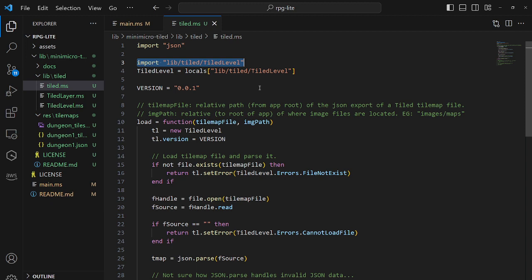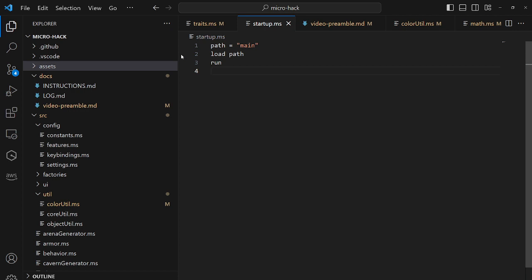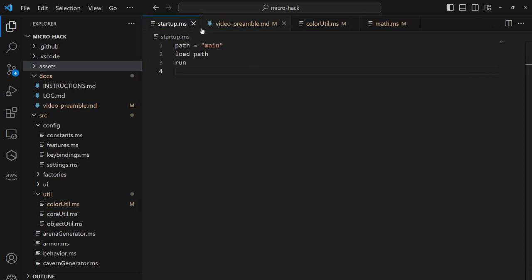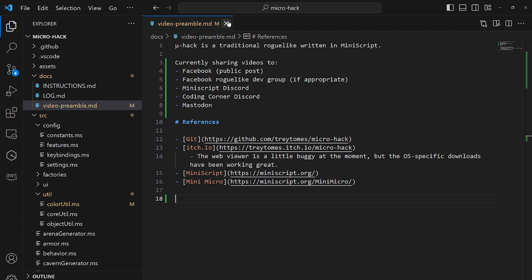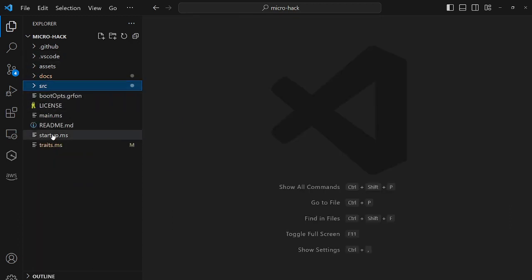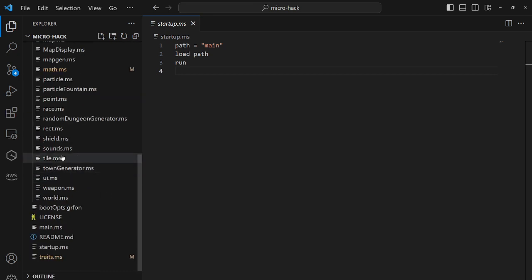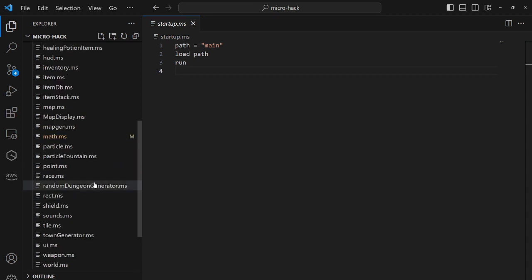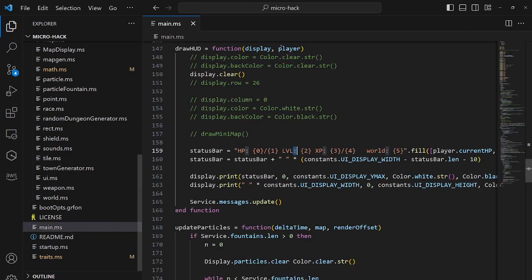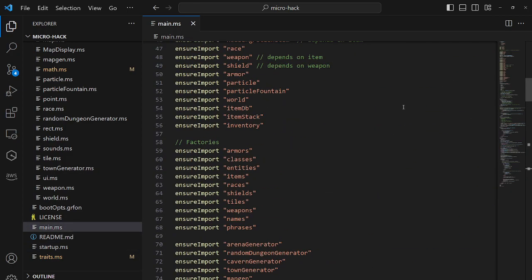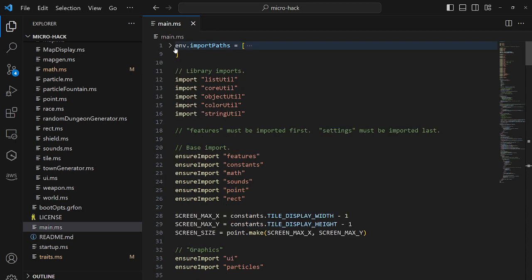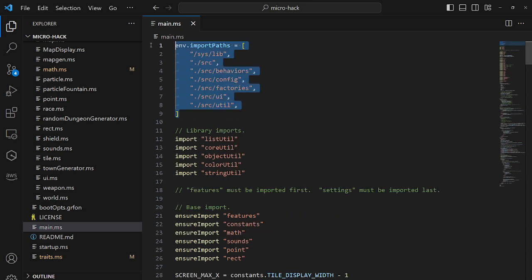So the way to get around that, basically we have to add to the paths folder. I have an example of that in the microhack project, which I have open here. Go to the main file for this project, and I'm going to copy some of my own code. Find where I put main. There we go. Go to the top of this file. You can see I have a whole pile of import paths. Basically, we need to do something like that.